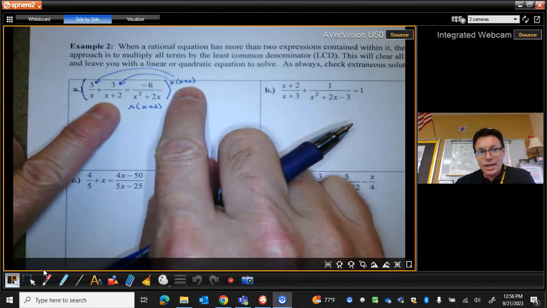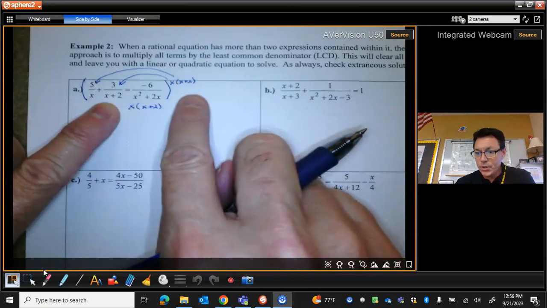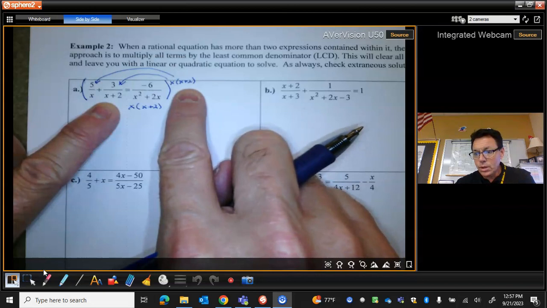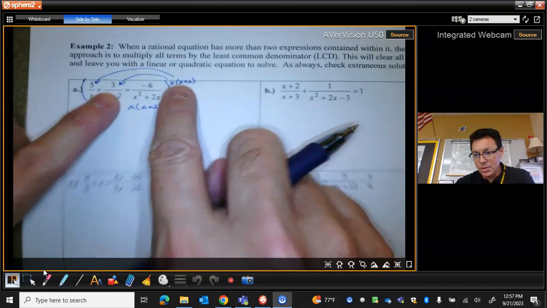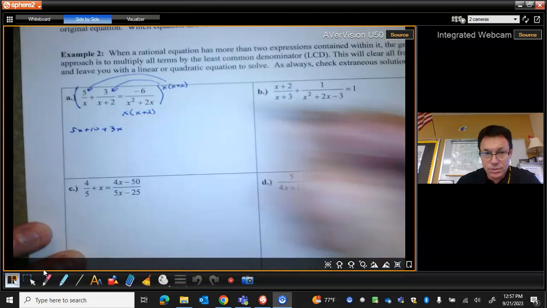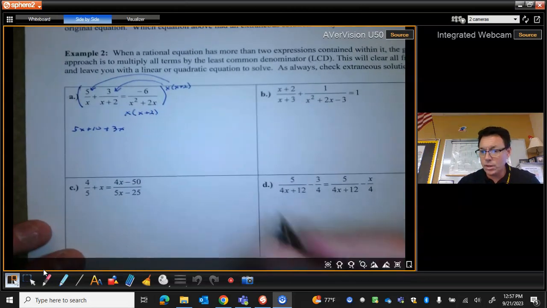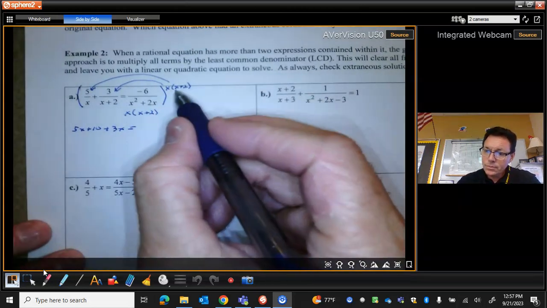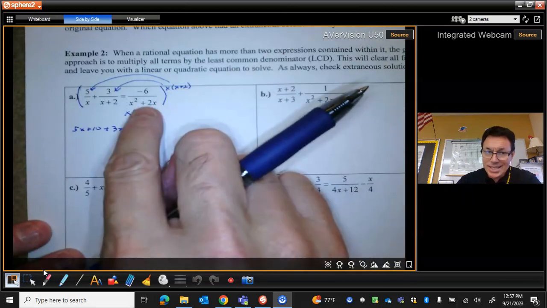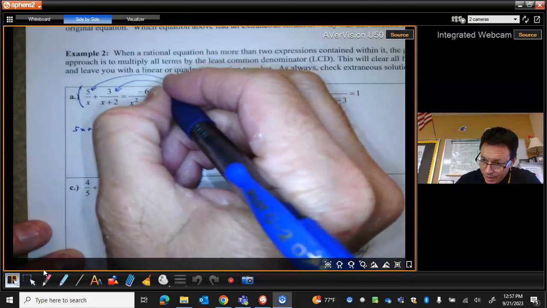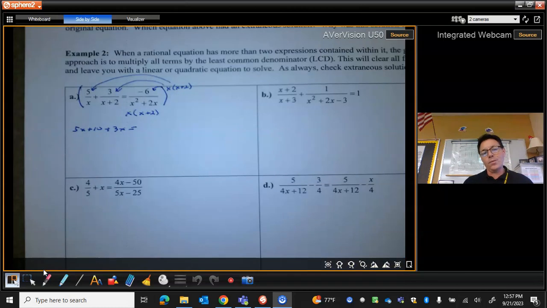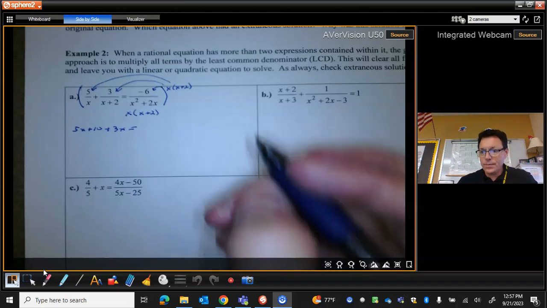That x plus 2 and that x plus 2, because we're multiplying, those are going to cancel. So once they cancel, I'm still going to have the 3, I'm still going to have the x, so that's a 3x. But again, there's no fractions anymore. Equals, this is that. When I multiply these, what I'm really doing, I know I'm not writing it this way, I'm multiplying both sides by that same value, that same x plus 2. And as long as you do everything to both sides, it's fair, okay?